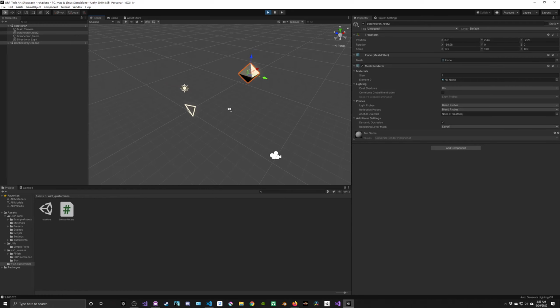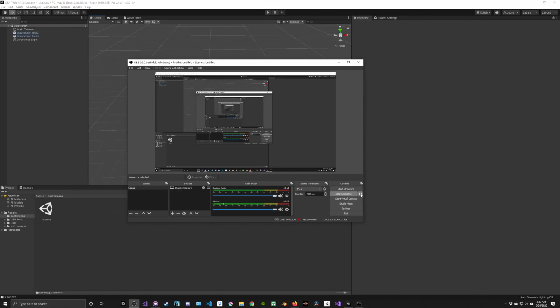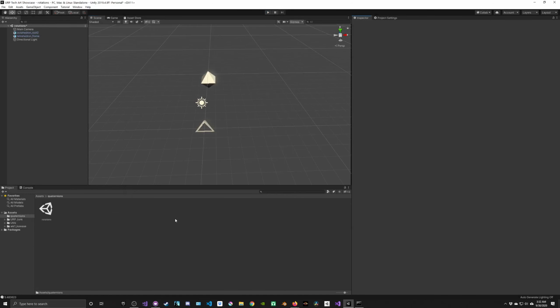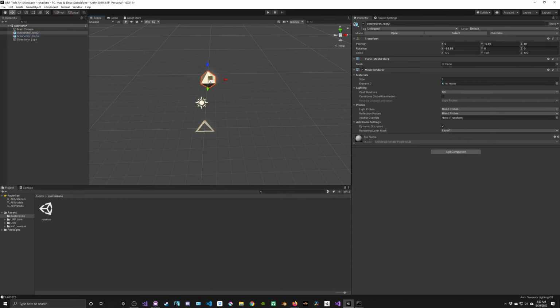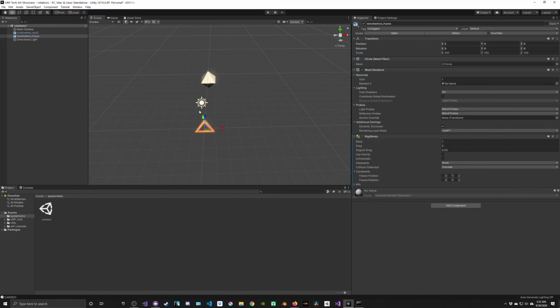So in a bit, we'll get into how we go about starting and writing this. And so to start with, let's look at the scene setup. These guys, well, that's removed now. Just have the rigid body on them, nothing else. The rigid body is important on this one because that's how we're going to be rotating it.